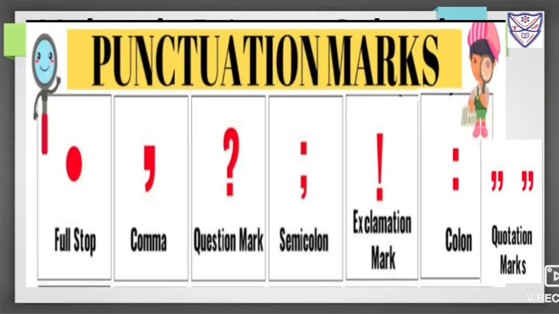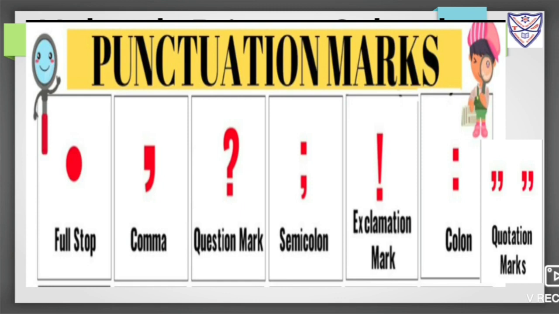Now students, why do we need to learn punctuation marks and the use of capital letters? So the answer is, punctuation shows how the sentence should be read and makes the meaning more clear. Now every sentence should include at least a capital letter at the starting of the sentence and a full stop or an exclamation mark or a question mark at the end of the sentence. Now these basic marks or punctuation marks indicate that the sentence is complete.